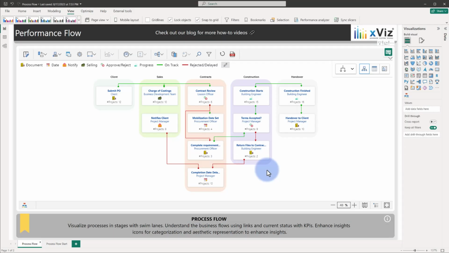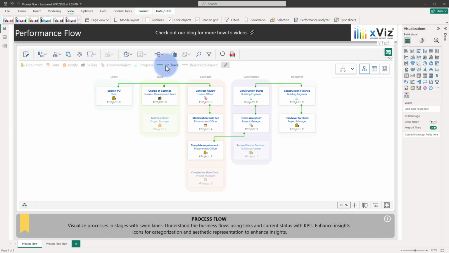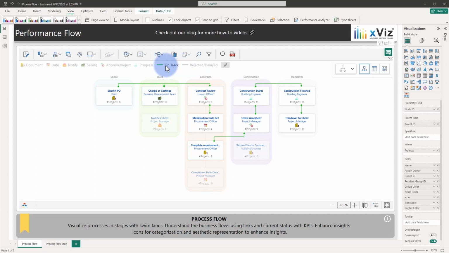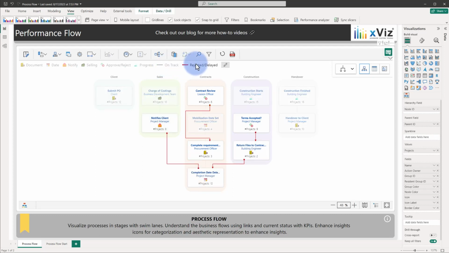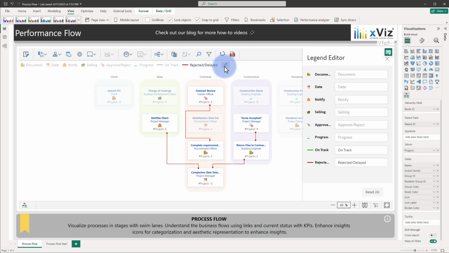Finalizing the demo with the completed swim lanes created, one other thing to note is that as long as the swim lines have the same line design and color, they'll automatically be grouped to the same items in the legend itself. So we have all the green coded ones that are labeled as on track, and we coded all of the red ones as well to be rejected and or delayed, which again can be found and edited in the legend editor up here using the pencil edit icon.